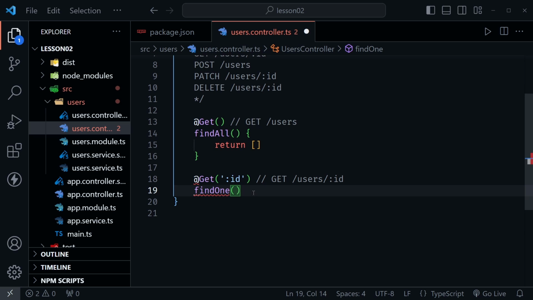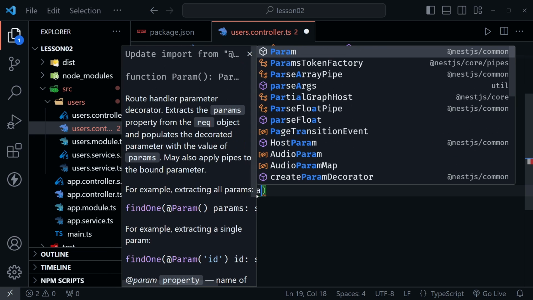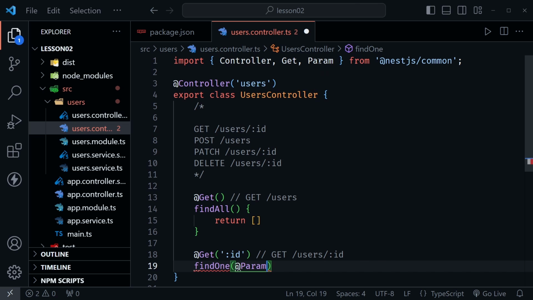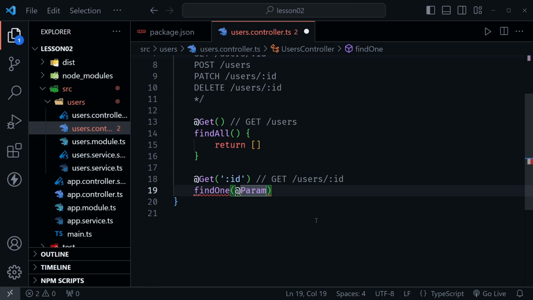And then we'll have a findOne function. Now it's going to need to identify that param as it comes in. We do that with another decorator, and it's the Param decorator. So I'll press tab, and let's make sure that imported as well. So now we have the Param decorator imported at the top also. And inside of this Param, we also need to pass in an id string.